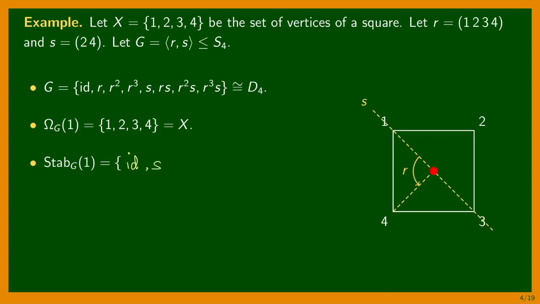It will fix 1 in its place. Are there any other permutations here that fix 1 in its place? You will find that no other permutations will fix 1 in its place aside from the identity and S. So there are basically 2 elements in this stabilizer. Subgroup yan. In fact, this is a subgroup generated by S.